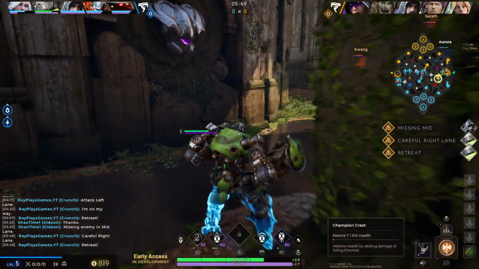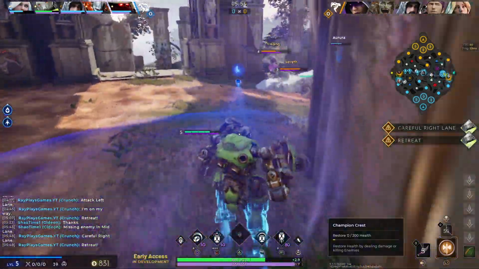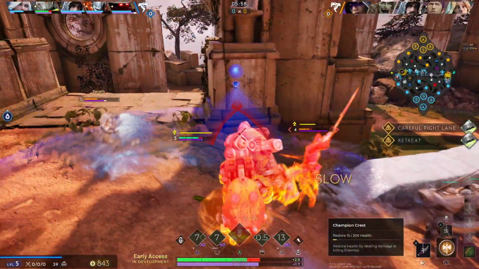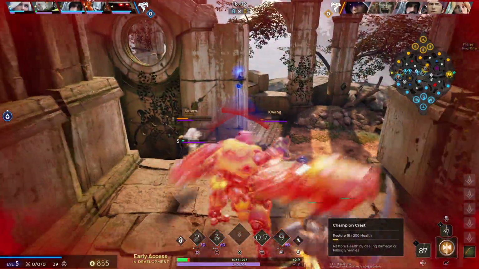I see enemy Wang is out there trying to gank. Sereth is out there. They don't have a ward, so I'm going to help him out. I'm trying to get Aurora to run towards me, but she runs away. Either way, I'm going to stay in. I hope Aurora comes back. She could definitely get both of them if I don't.